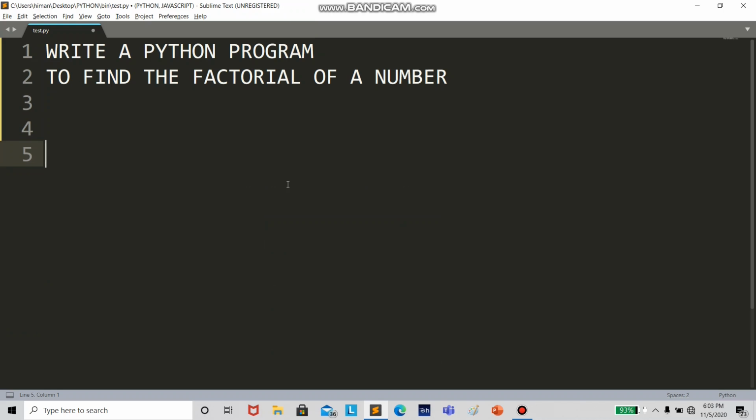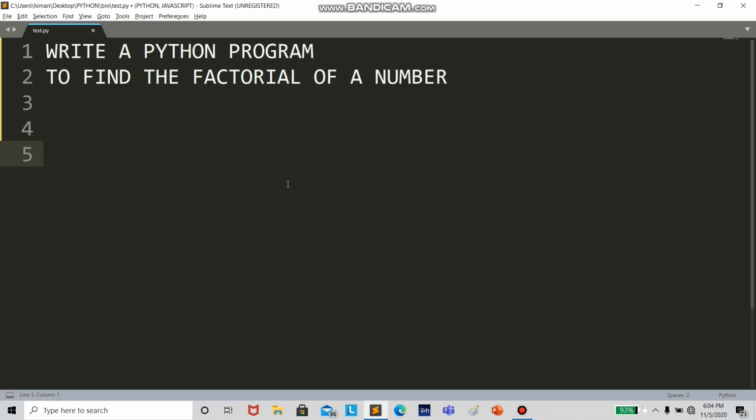Okay, so let us first look at what factorial is. If you already know the concept of factorial and you are here for the code only, then please check out the description below. And if you want to know the concept behind the code, you can just skip the video. Right, so let us continue.